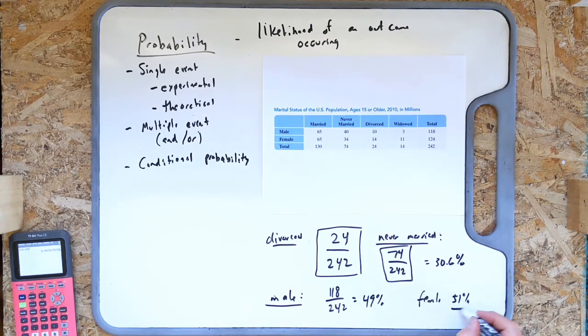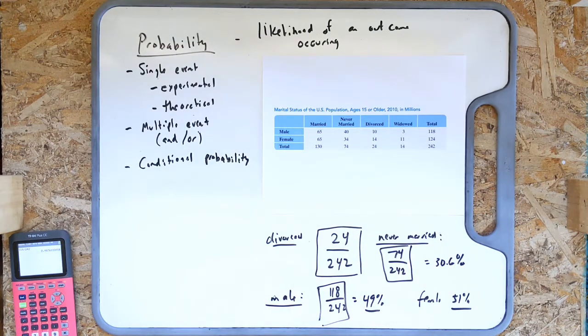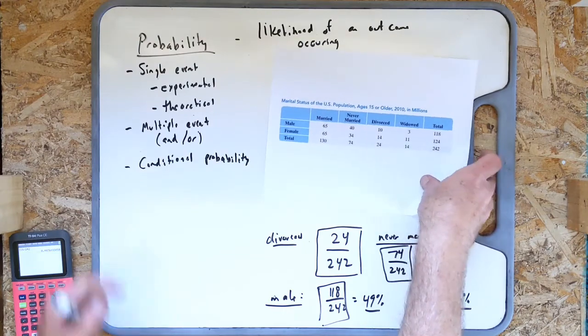Again, these are all experimental. I didn't calculate anything. I just collected a bunch of data, and I assume that any random population I pull out of is going to look like this selection. And then I can get percentage of various things. Okay, so that's experimental probability. We're now going to do theoretical probability, the next part right there.